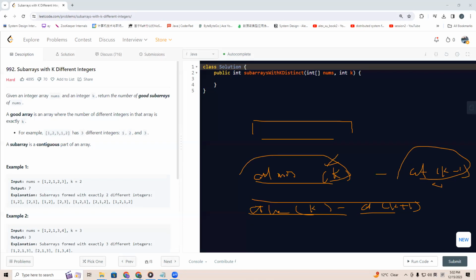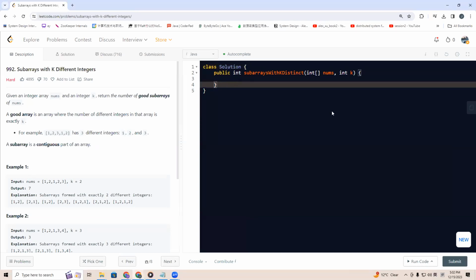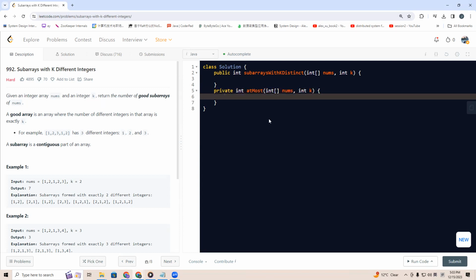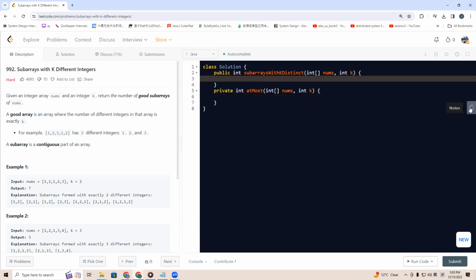So to do at most k, let's write a private int atMost, right? With nums and k. To do at most, we just use two pointers. Return atMost k minus atMost k minus 1, right?